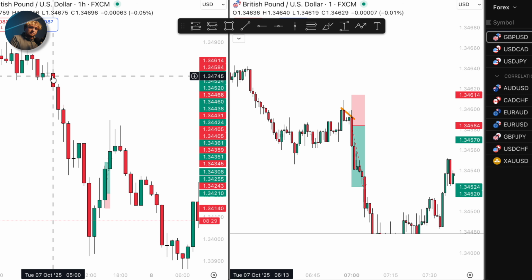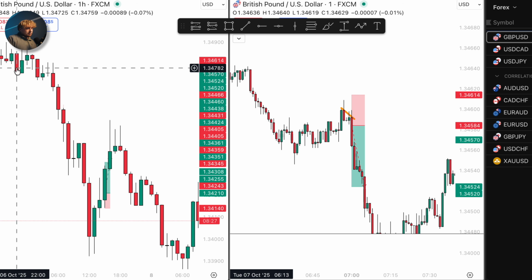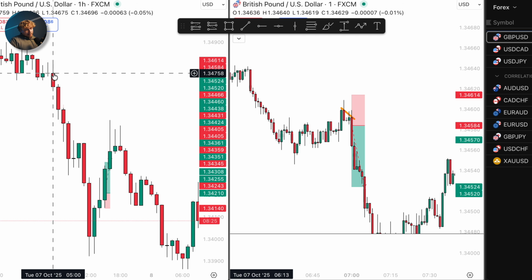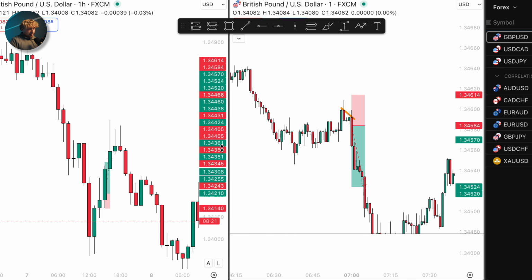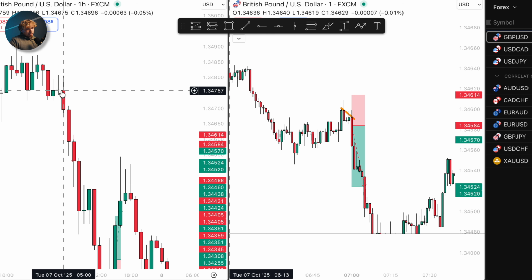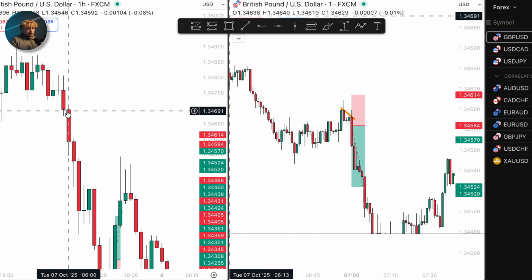So I trade starting at 6 AM UK time. When I get to the markets, I look here on GU and I can see that we have this bearish candle yesterday at 5 AM. So the 5 AM candle opened here and then closed down here. So 5 till 6, bearish candle, which means that when the new hourly candle opens, the 6 till 7, we are looking for sells only.